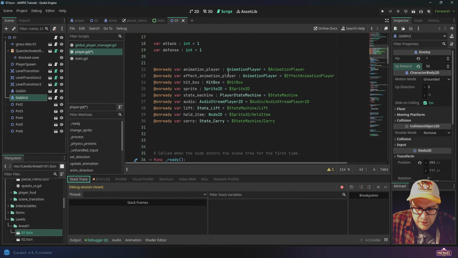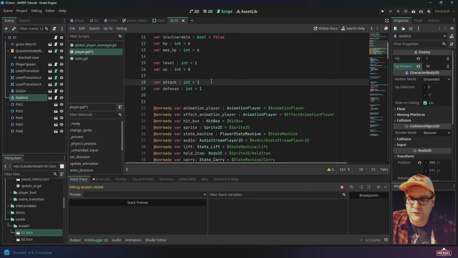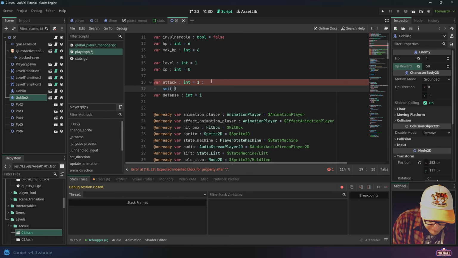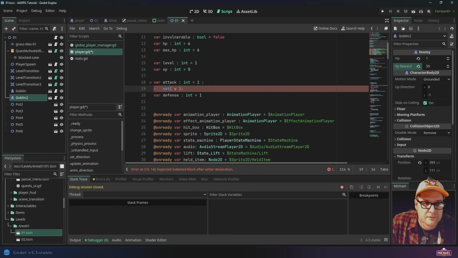Okay, let's see. So what we need to do, I think the best way, is to have a setter. Anytime we change the attack on our player, we need to have a setter function so that we can call that, right? Obviously we've used setters before, but what you do is you just add a colon after your value here, and then put a setter function after it.